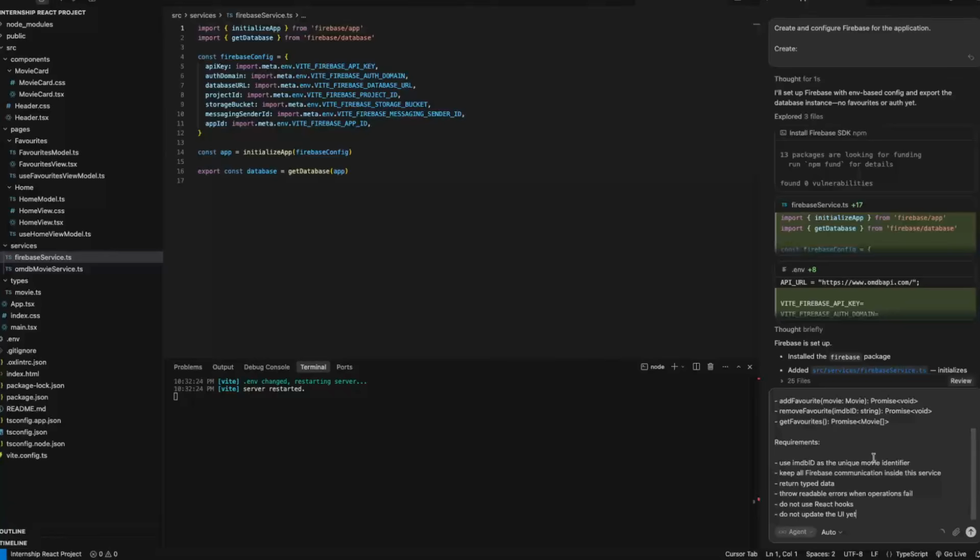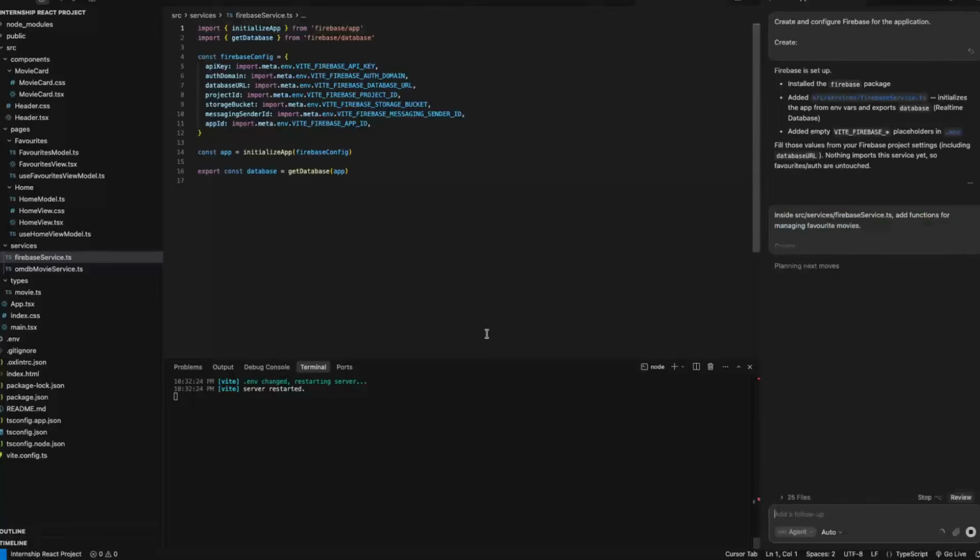Requirements for this are: use IMDb ID as a unique movie identifier, keep all Firebase communication inside the service, return typed data, throw readable errors when operations fail, and do not use React hooks. And also do not update the UI yet, because we will do that in the next few steps. Send.